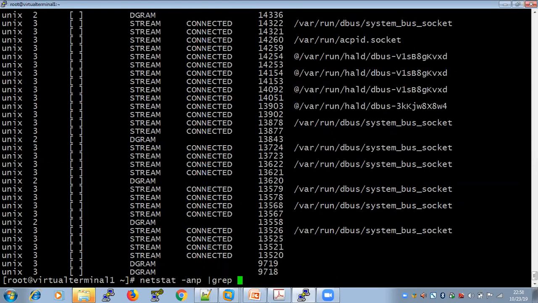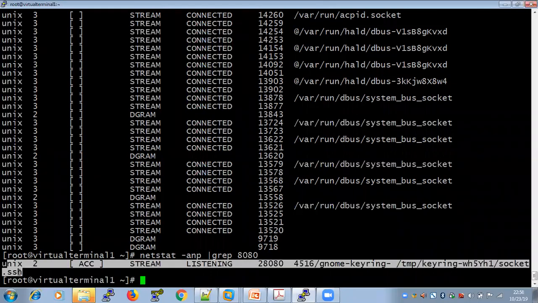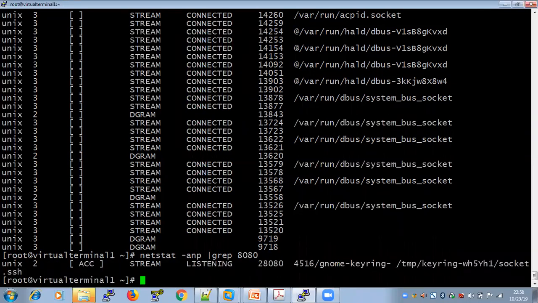If I want to see a dedicated port, like 8080 where Tomcat is running, okay, Pankaj, if I want to see whether 8080 is listening or not, or which application 8080 is for, this is also one interview question. Sometimes they'll ask you about 8080. It's showing some different port for this one.